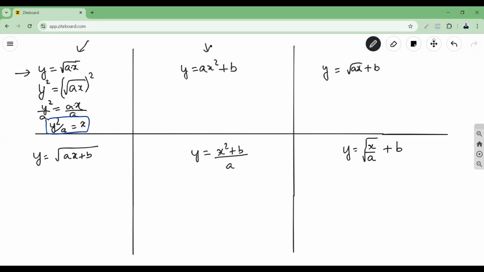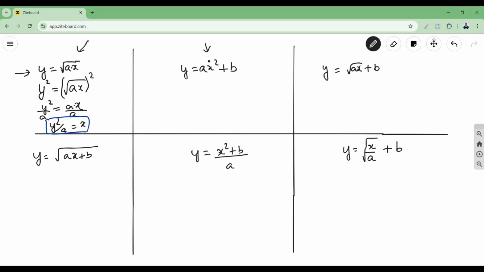Again here, what is the outermost operation? First, what is happening here? A is multiplied by x square and added to b, correct? Now what is the outermost, the final operation that is being done? Is it the square? No. So it is the addition that is being done finally. So the outermost operation is addition. What is the opposite of that? Subtraction. So what do we want to remove? We want to remove the b.